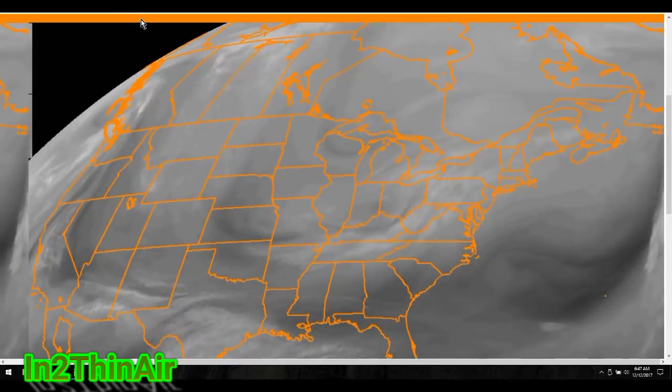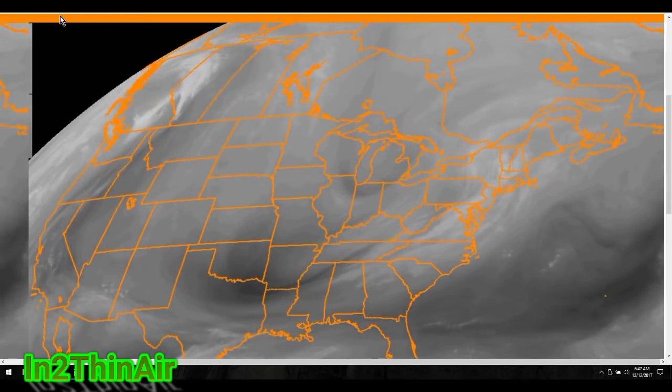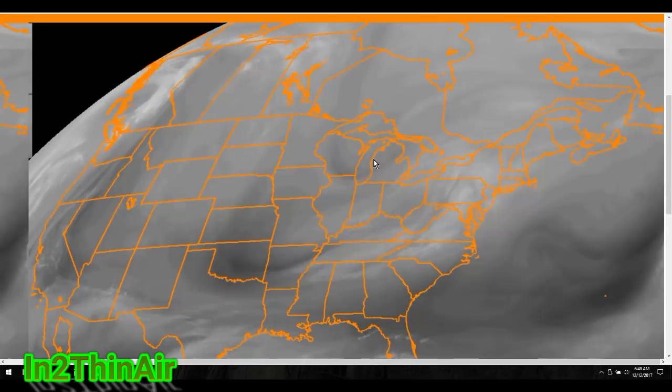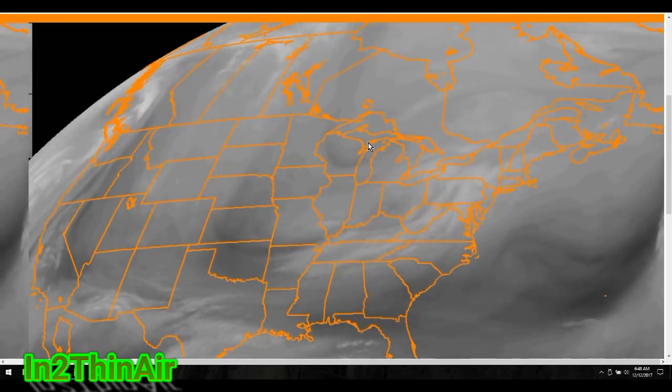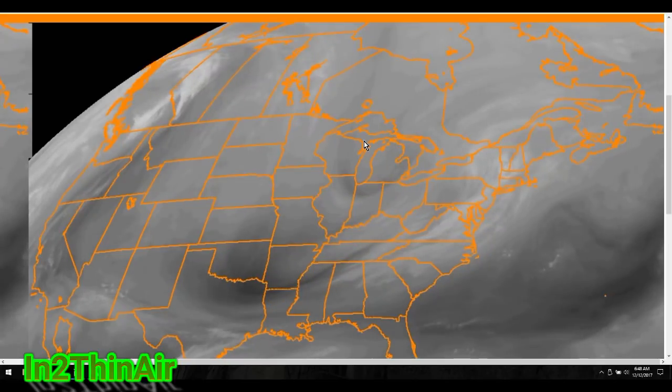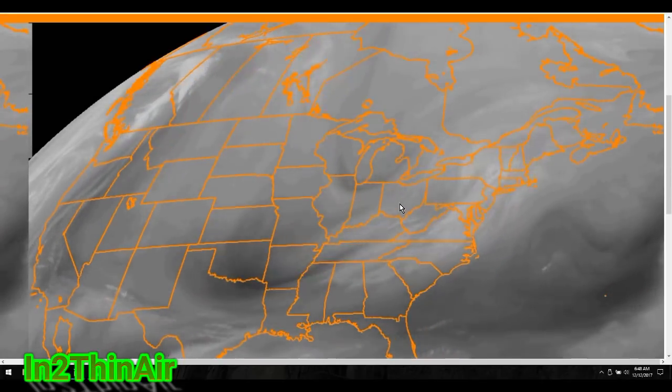I have a Navy.nrl webpage pulled up for you. This is a water vapor chart. I use this a lot during the hurricane season, but I'm going to use this as a good example to explain what's going on with this lake effect snow. If you remember my last video, we had a system that passed through that was expected to hit Buffalo and Watertown especially, but those areas that got the most snow ended up being a little bit south of there.